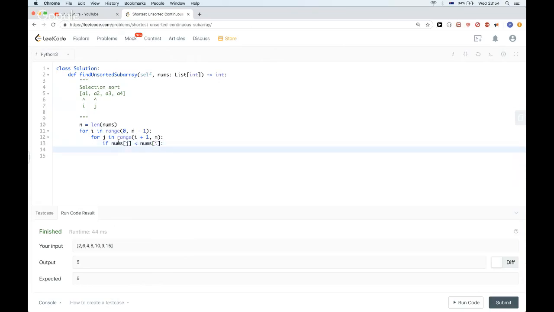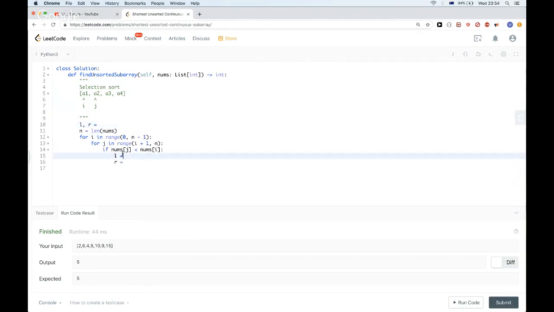Now, instead of the swap that selection sort does, we are going to do something different. We are going to compute the left and right, which are just the boundaries of our unsorted portion. Let's initialize them to some values and figure out what we can put here.